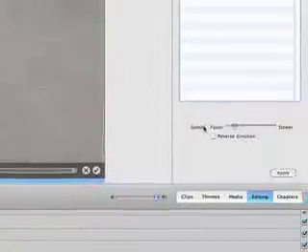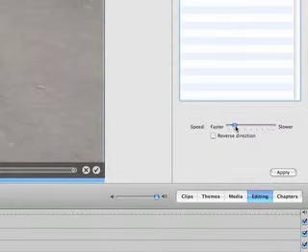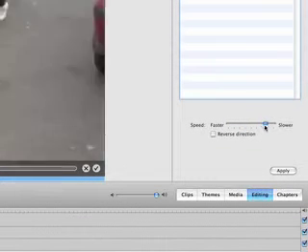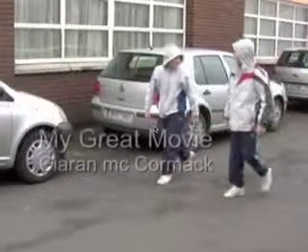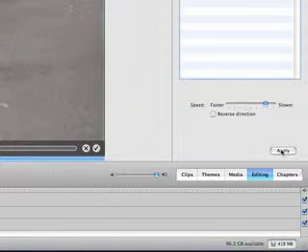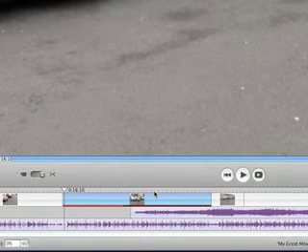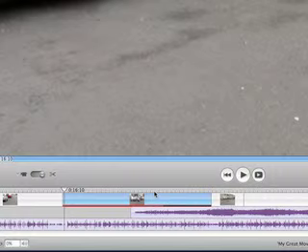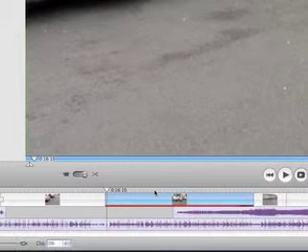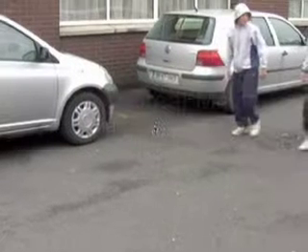Now that looks like I'm after making it quicker, because it is, because I clicked it to the faster side, and now if I want to make it slower, I click it to the other side, and we get slow motion. Then we just click apply, and then here you'll notice the red line is rendering and making the effect for us. So now we should have, when this rendering stops, a clip that is in slow motion.